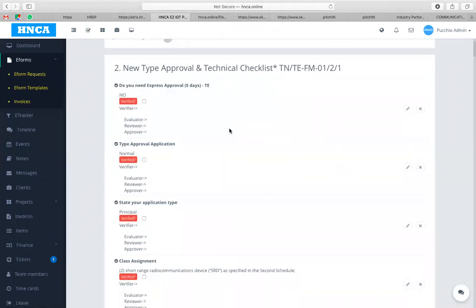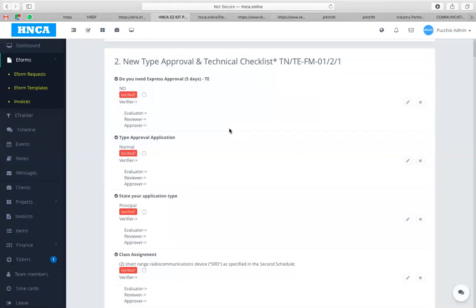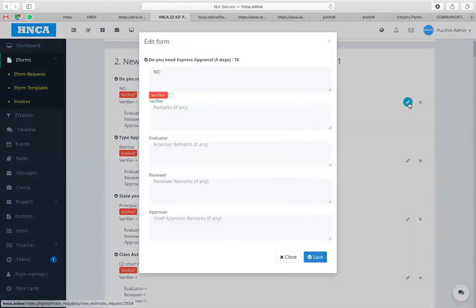So if you are the verification officer, most of the time you'll use a few things. You go under this button, click it, and any changes here is if the client writes in formally to ask you to change. For example, right now, the client does not want the express approval, but then maybe due to their product launch, they want it to be faster now, then they can actually change it. If they write informally, then you can write here yes. Okay. Then once it's verified, because of email, right? You just click here, then you put the word here.